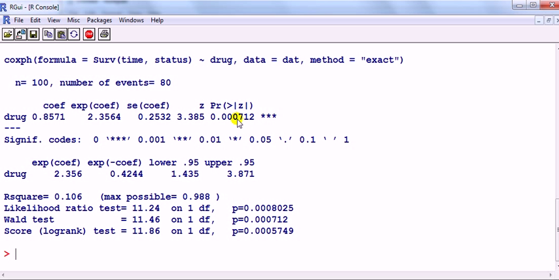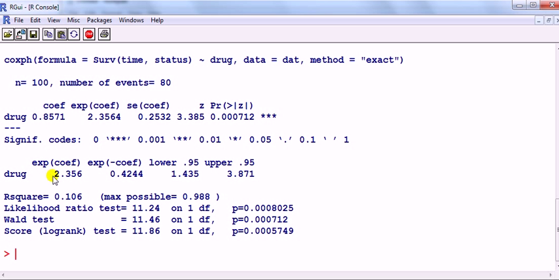So we say it is significantly different from zero, i.e., the predictor of drug is significant for the hazard function. Another way to see this is by looking at the confidence interval. The 95% confidence interval here is for the exponential of the coefficient, which is basically the hazard ratio.